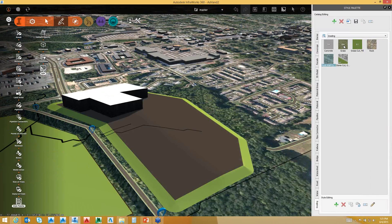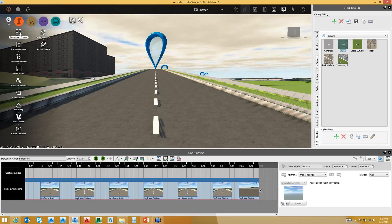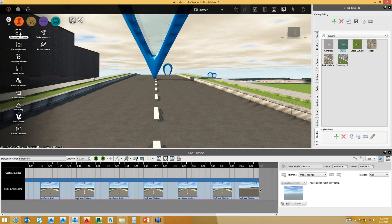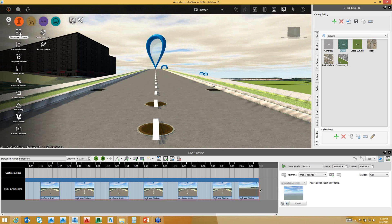We'll create our storyboard and see what that looks like — in the context of what the site really looks like: a building, a parking lot, what the golf courses look like, and how the road impacts the project and site. You can see where culverts are located, showing our pavement and our structures in the road. A lot of functionality in reference to this concept in terms of what InfraWorks brings to the table as a solution for quick conceptual design work.